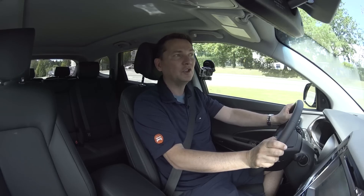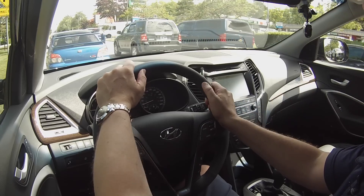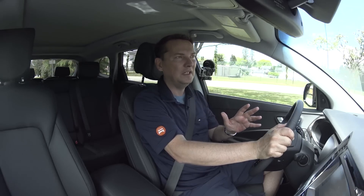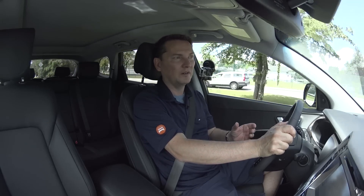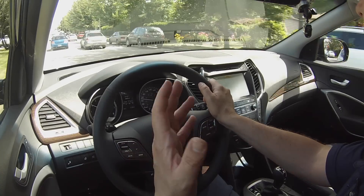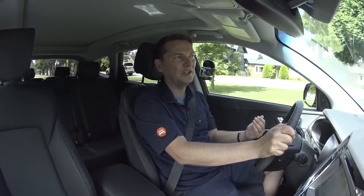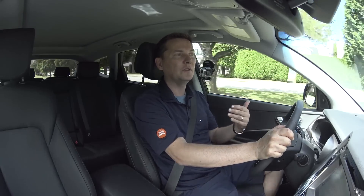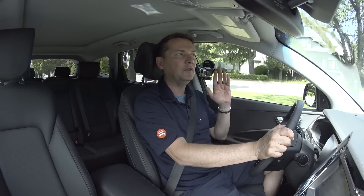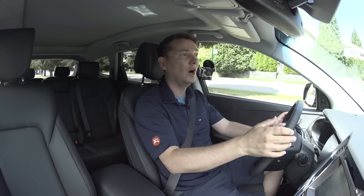You get forward collision warning, pedestrian detection, autonomous braking, and lane departure — all the new safety gear we expect in modern vehicles. However, it's reserved for the top trim. Honda does a much better job of offering Honda Sensing on lower trim levels, and you're going to see manufacturers like Toyota offering advanced safety features across all their vehicles. So if you want that safety tech, you have to get the top model. If you don't need it, this is a good option; if you want it at a lower price, Honda might be the way to go.